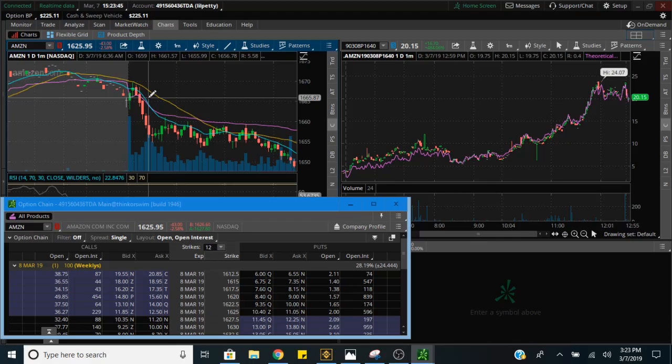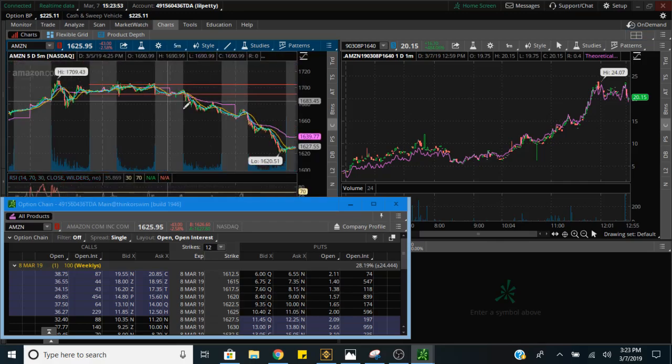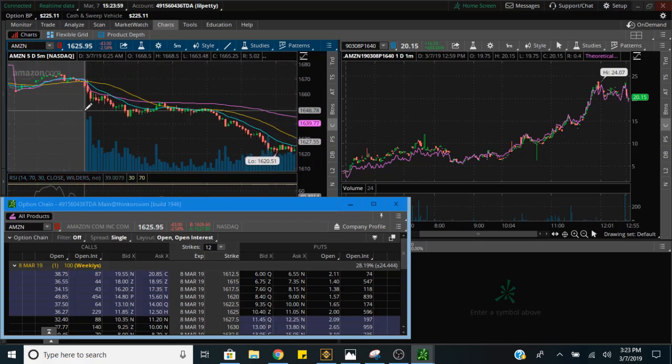Now, this was a trade that was in play today because this was a breakout trade on the 5-minute. I'm going to go to the 5-minute chart. And it also had a 1226 bearish momentum trade to the downside. So this would have been a great trade for anybody that would have taken it. I ended up calling it out to my buddy. He ended up taking a trade on this, and he paper traded it and made some great returns. So we're going to go over this trade right here first, and then we can talk about the JD trade.